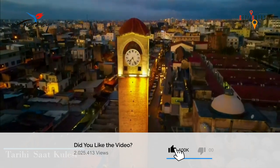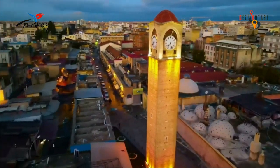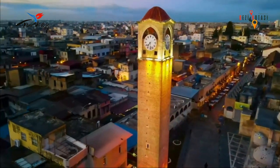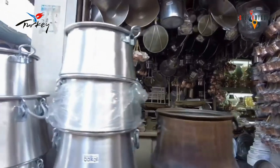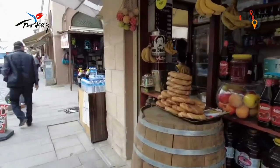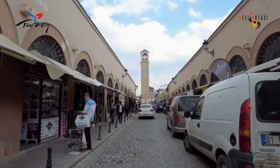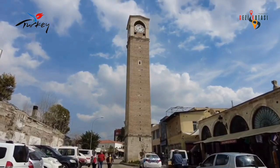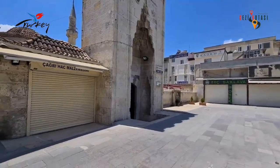From the mosque, you can raise your head and walk towards the historical large clock tower that you can see from every corner of the city. The construction of the 32-meter-high Grand Clock Tower started in 1881 and was completed in 1882. At the time it was built, it was the highest clock tower within the borders of the Ottoman Empire. If you dive into the side streets after passing the Grand Clock Tower, these streets are known as Kazancılar Bazaar, named because cauldrons are actually produced here. Even today, many craftsmen have their shops in the bazaar, making it a very suitable place to visit, buy souvenirs, and take photos.